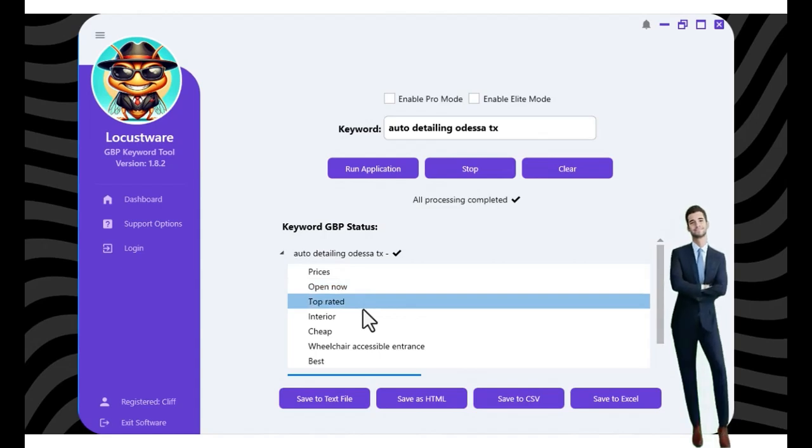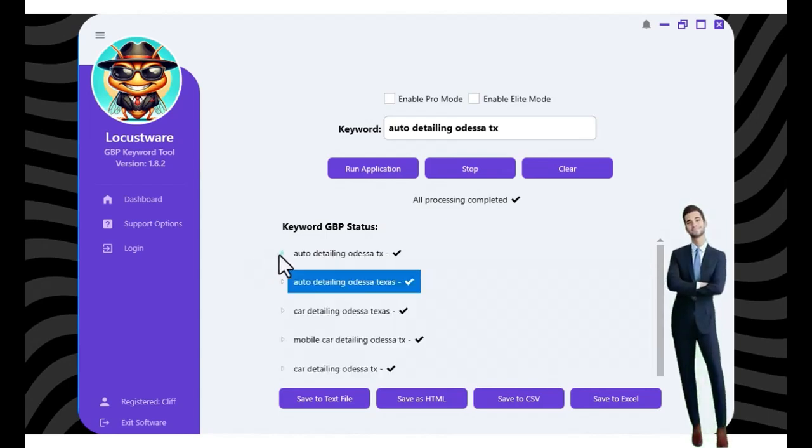Now, here's the thing. A lot of people like you who are working for these businesses to get them ranked for these things, they may hold the rank in Google for top rated, for example, but they may not be optimized for top rated, which means when you optimize for top rated, now your odds just skyrocketed of hitting one of those top 3 positions, right?